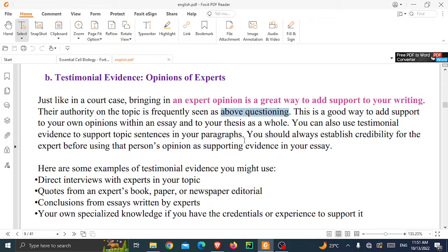And you can use it in a lot of things. You can use it in your essays, you can use it in your research, etc. And you can use your testimonial evidence, of course, in your topic sentences or support topic sentences in your paragraphs. Like if you want to start your paragraphs with something strong, for example, you start with a quick quote from someone or some scientist about hope or about studying or about progress, etc. It helps establish a good base for your essay or paragraph.